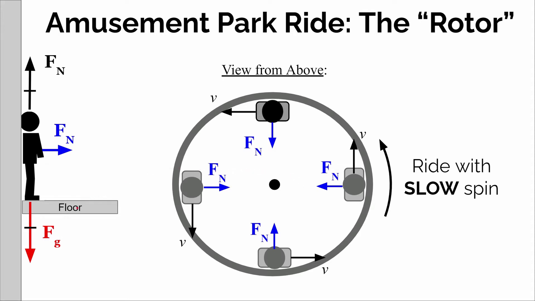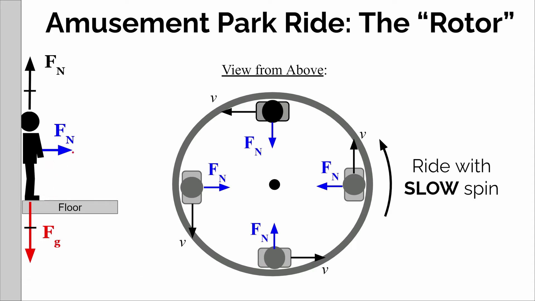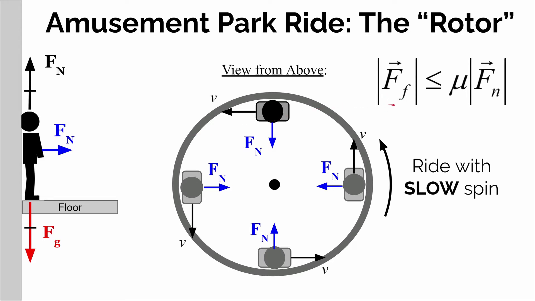The fun happens when the floor gets dropped and you more or less stick there. But if the floor goes away, the normal force can't counteract the force of gravity, so that force has to be friction. Why would there be a frictional force? It's because you feel a normal force. We can calculate the size of the frictional force if we know the coefficient of friction between the two surfaces in contact — in this case, the material of your clothes on your back and the surface of the cylinder wall.